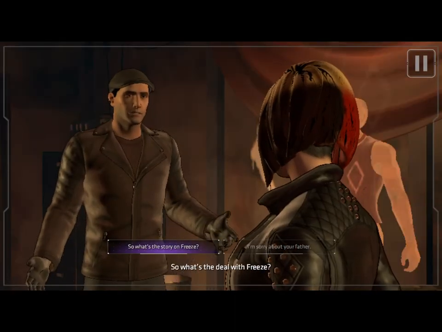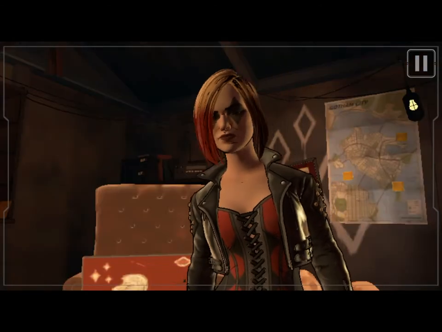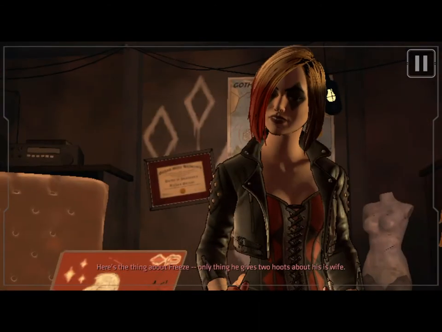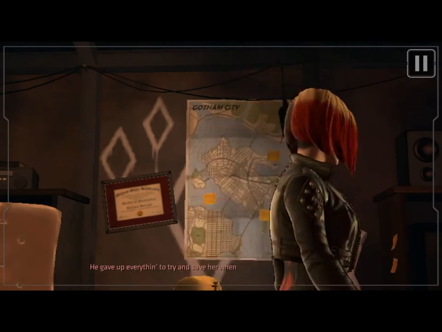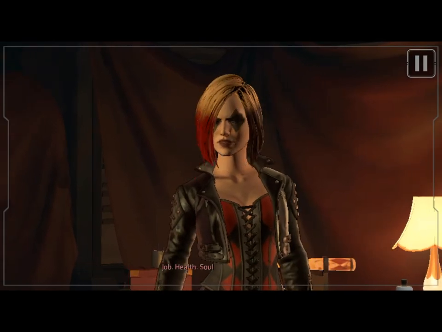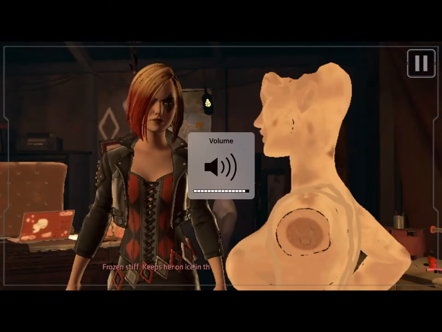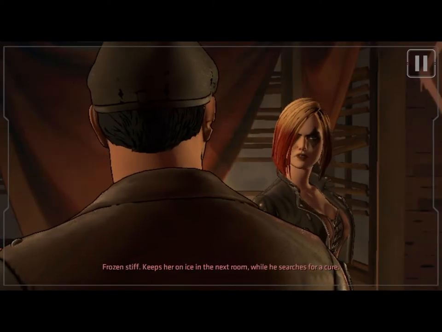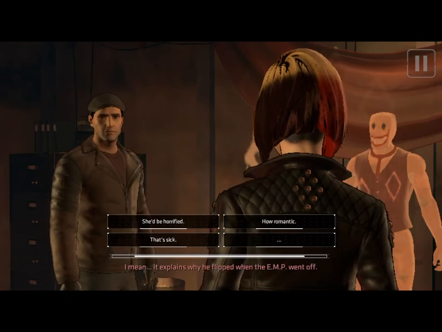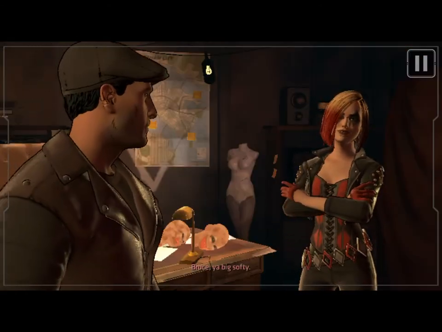So what's the deal with Freeze? He's unique. You mean why he's blue and wrapped up in machinery? Accident in the lab. Here's the thing about Freeze. Only thing he gives two hoots about is his wife. He gave up everything to try and save her when she got sick. And I mean everything. Job, health, soul, the whole shebang. She's dead. Frozen stiff. Keeps her on ice in the next room while he searches for a cure. Ain't that just kooky? I mean, it explains why he flipped when the EMP went off. I don't know. Sounds pretty romantic to me. Yeah. Bruce, you big softy.